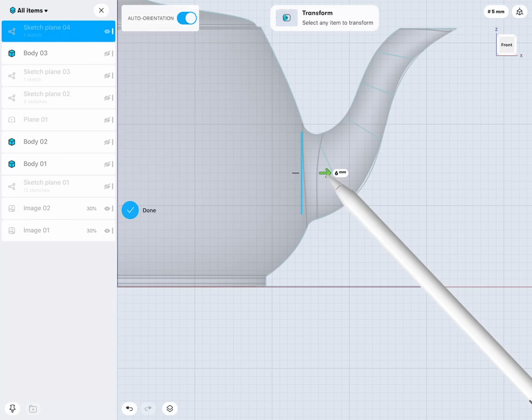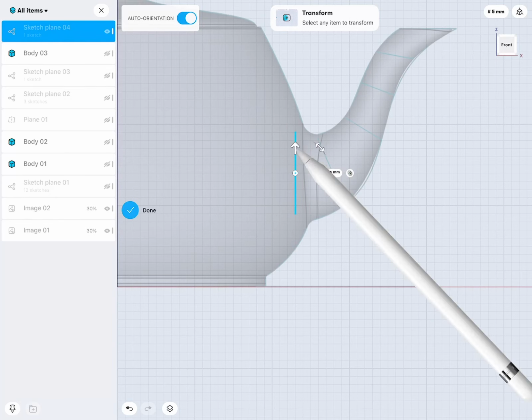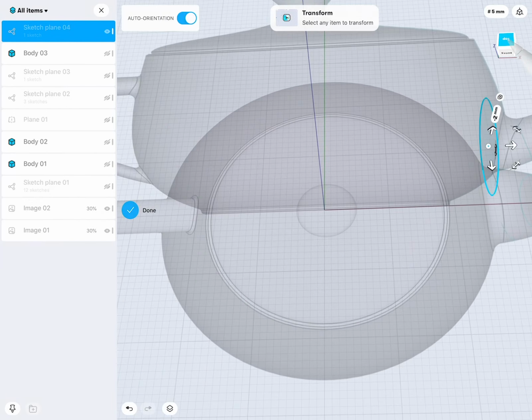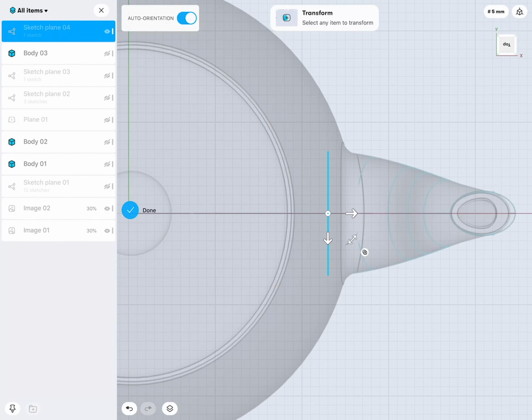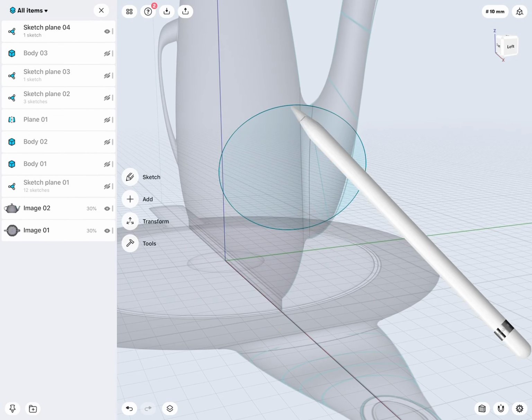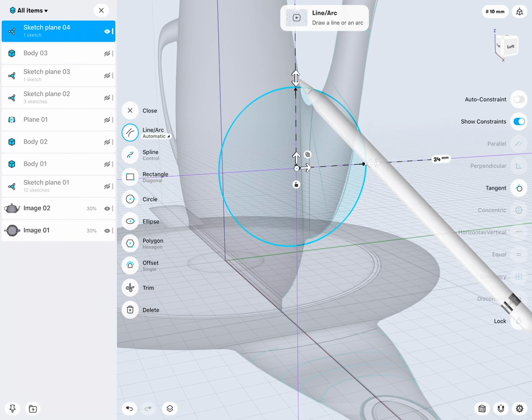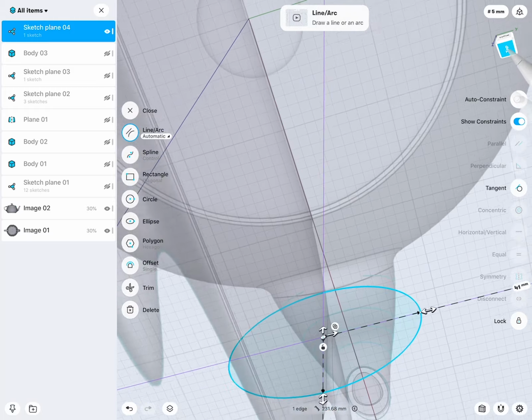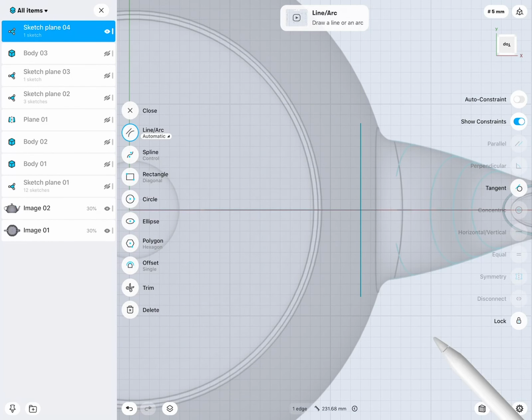So I put it inside my object. That's good. Let's go to the top view. That's good. Can make this a little bit bigger and a little bit wider. Very nice.